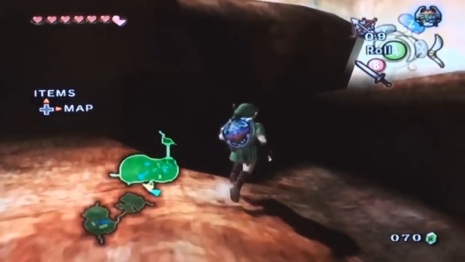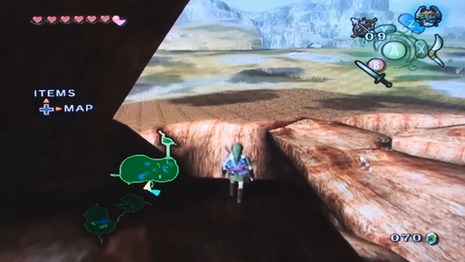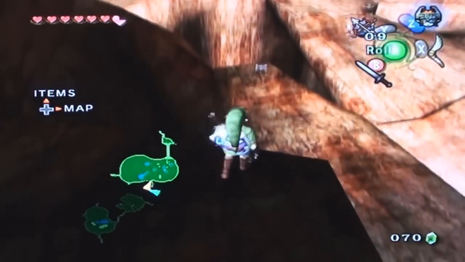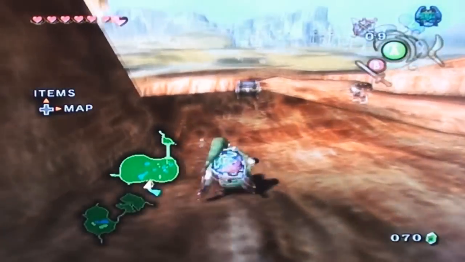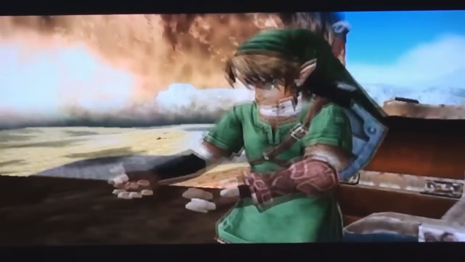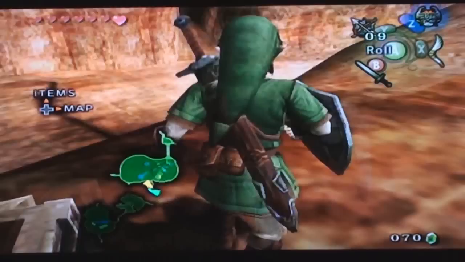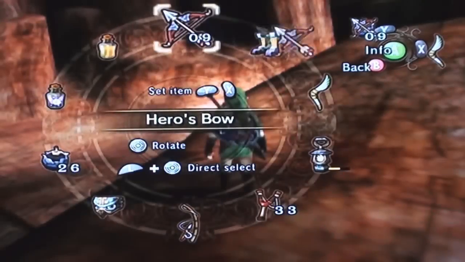Now, we want to go down here. Watch your jumping, because... let's see. Yeah, okay, good. I want to make sure I'm not going to jump and kill myself. I've done that before. It's not smart. And inside this, here's a chest, we can get heart piece number 12. Because that's exactly what I want.